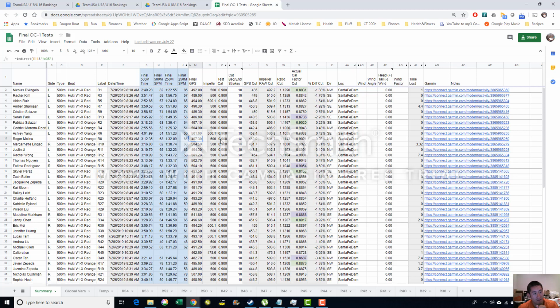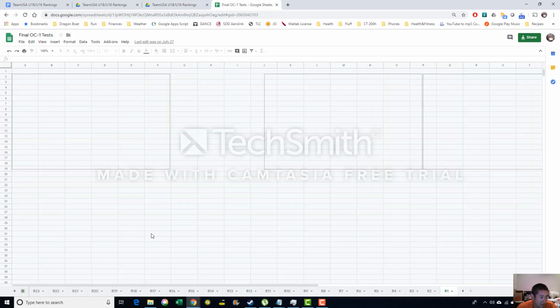You guys might have questions. What is all the data? For those who want to know a little bit more, I'm just going to go from left to right here. We obviously have the different boats that were used. There's the red one and the orange one, and then this label here corresponds to which sheet down here corresponds to your test. So for example, if we're looking at Nick's test, it's R1. If you want to find your test, you can click on this here and scroll down, find which one corresponds to you. I'm going to go to that real quick just to show you what that looks like.